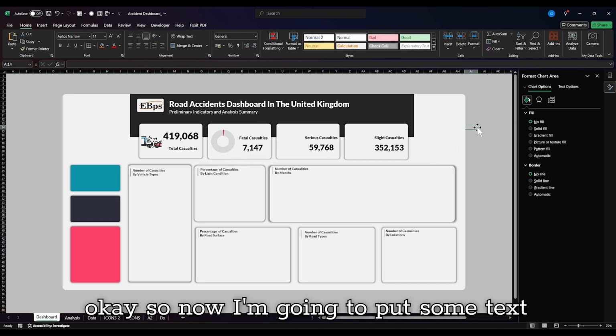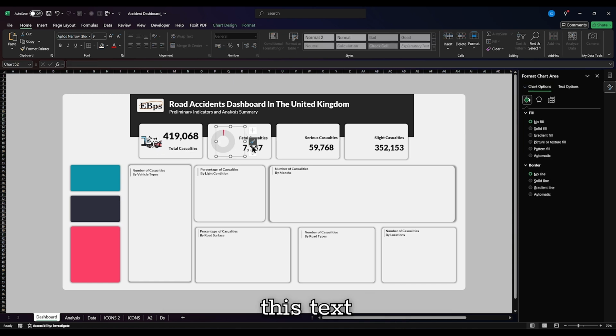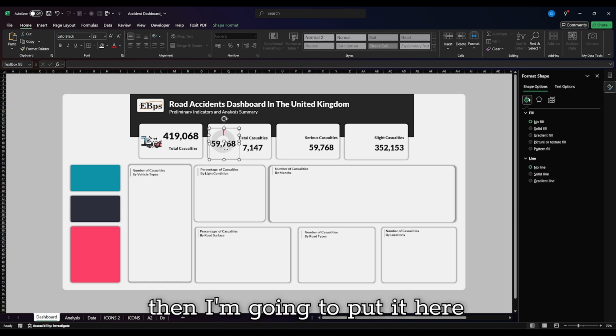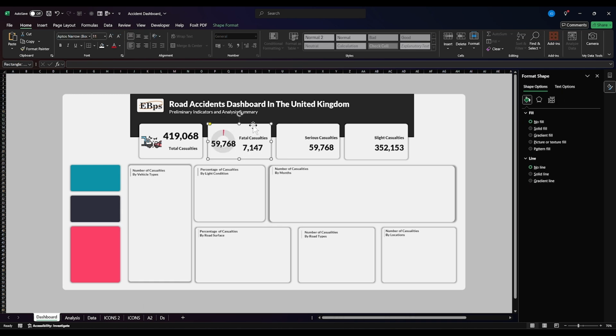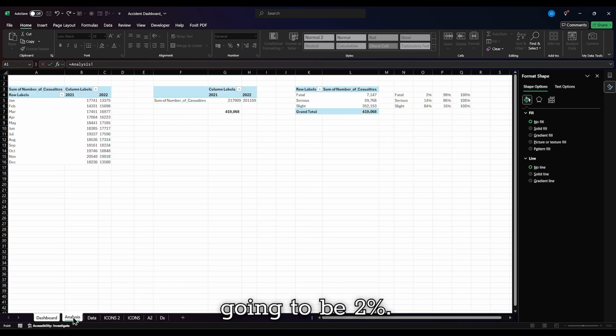Okay, so now I'm going to put some text inside this one. Let's copy this text. Then I'm gonna put it here. For this one, this is gonna be 2%.